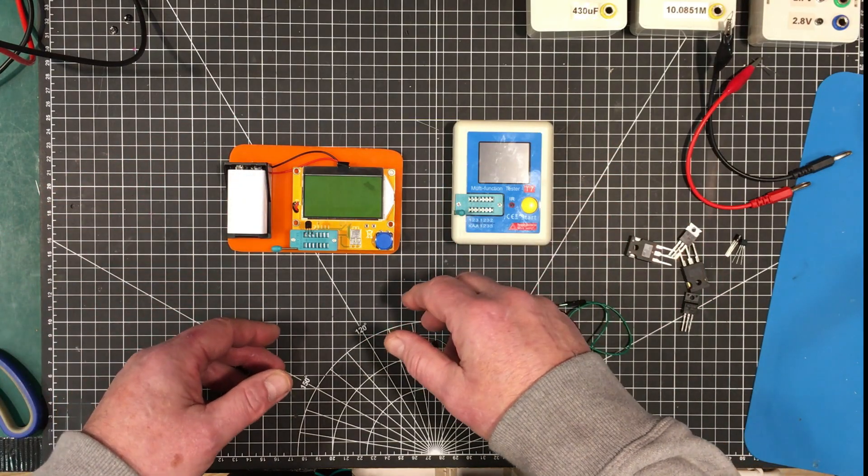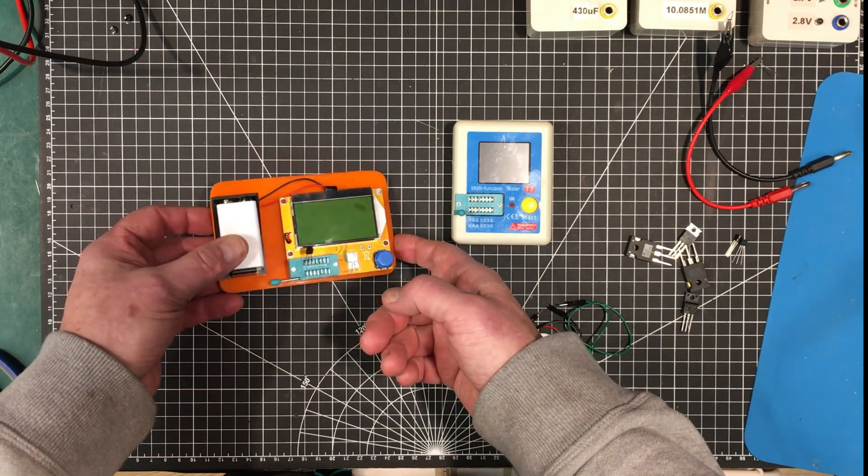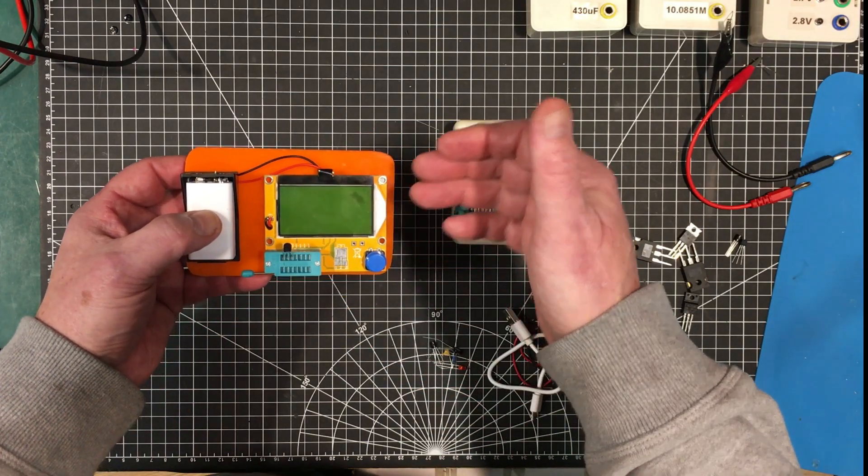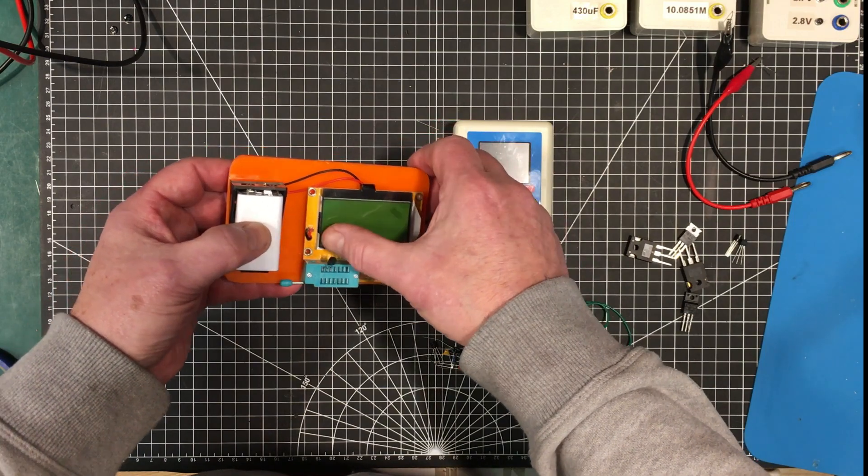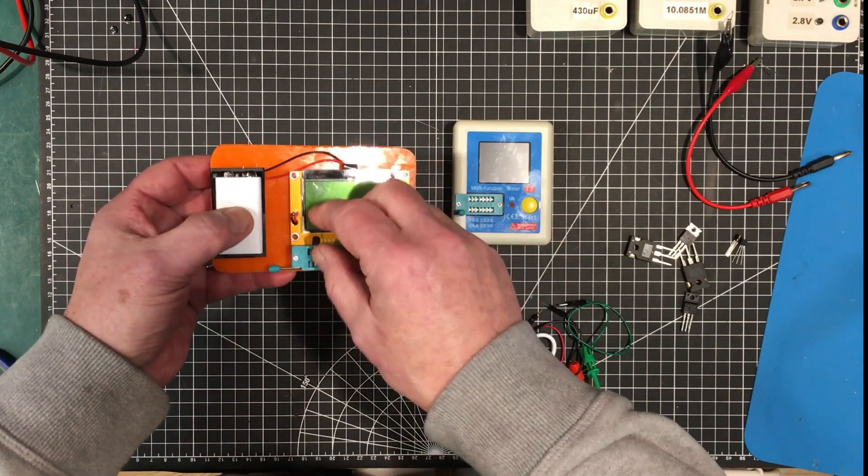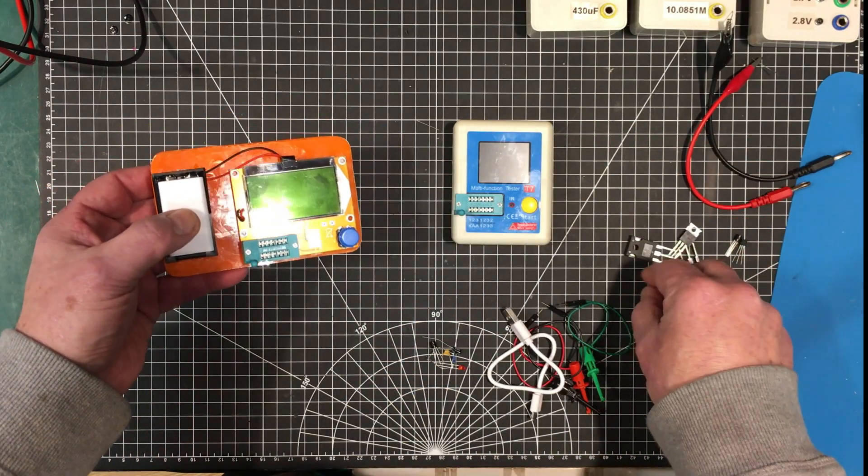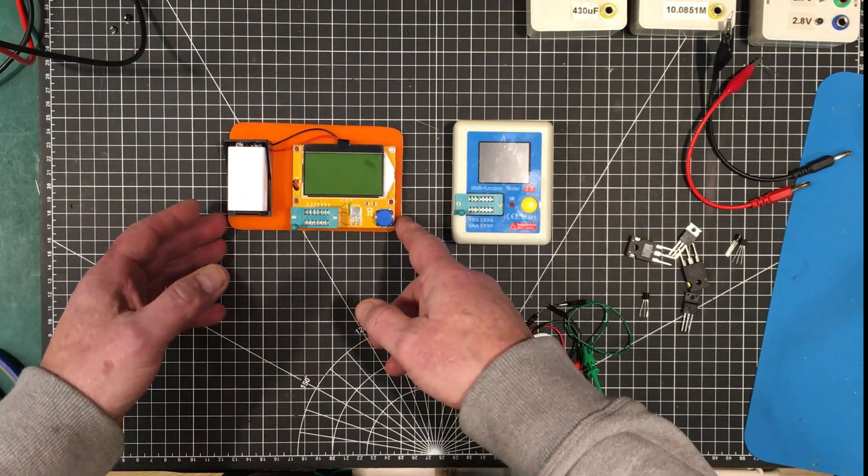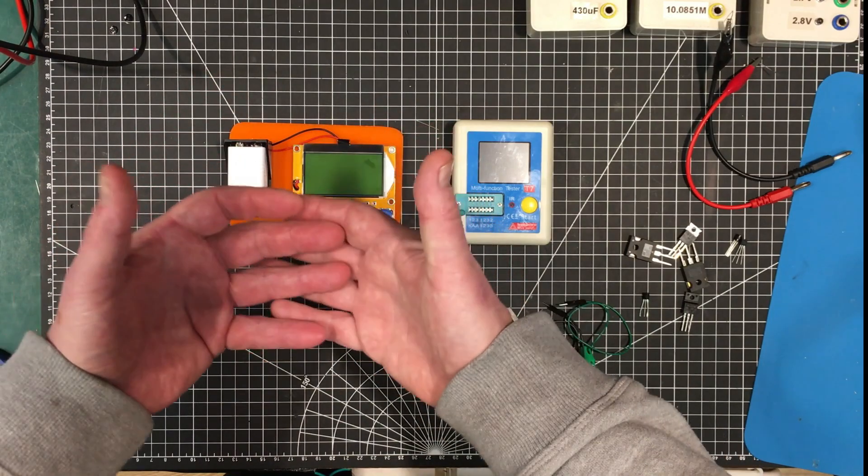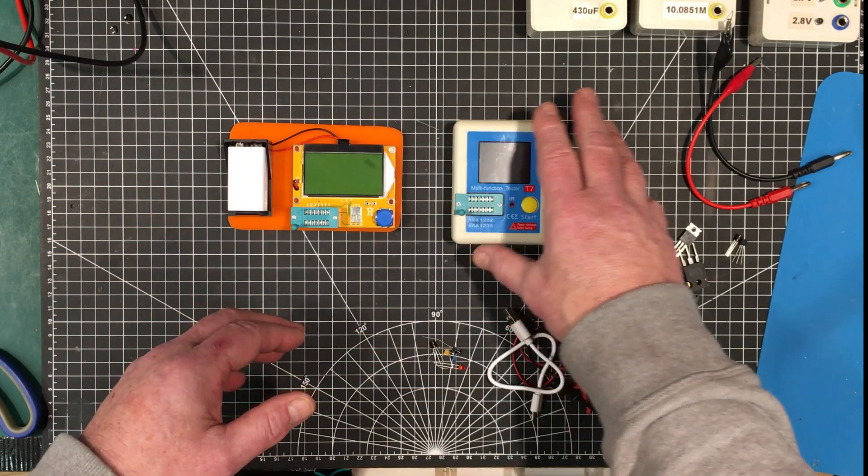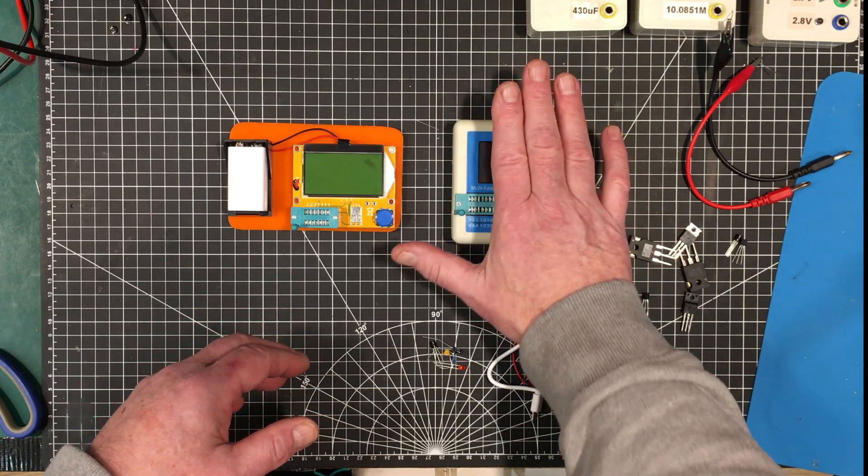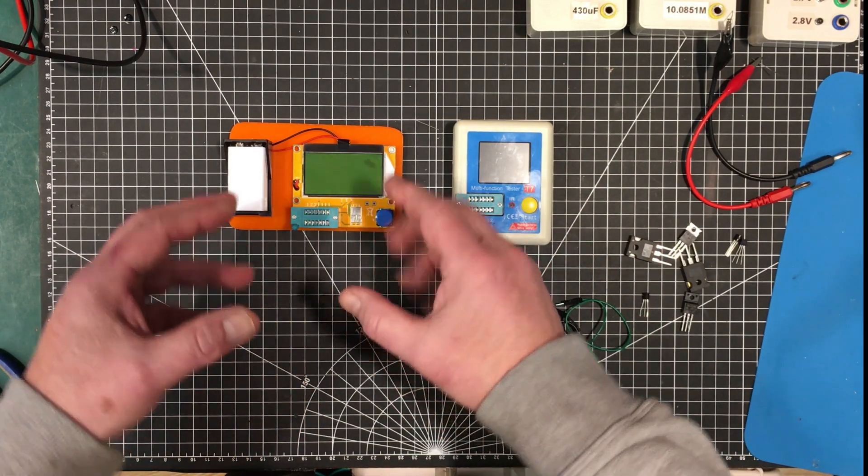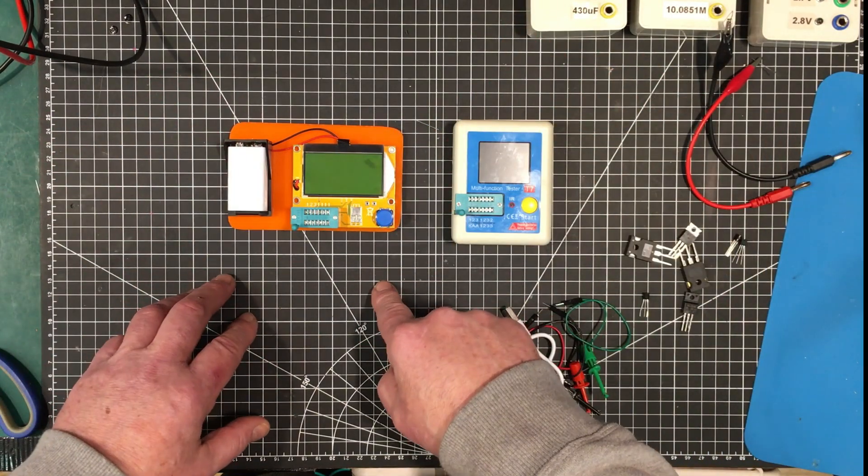This one here, on the negative side, you have to use it with a battery. And it's got no case. And when it came, I don't know if this one was a bad one, a bad example, but the display was falling off it. And I had to remedy that. So that's a negative. And it provides a lot less information than this one does. So that's a negative. Now, like I said, it's just around 12 bucks. You can get a case for it, but that brings it up to the price of this one. So I think, hands down, this is the winner of this little shootout here. And I wouldn't bother with this one at all, unless you need the bigger screen to be able to see things.